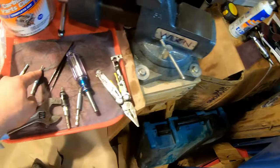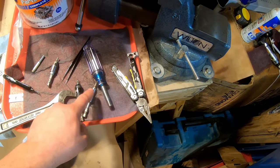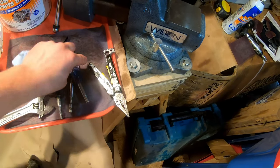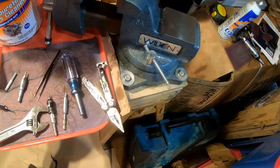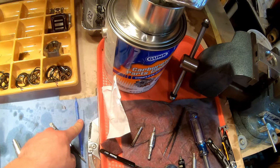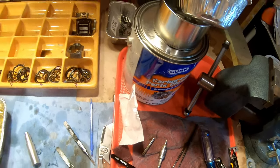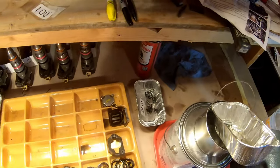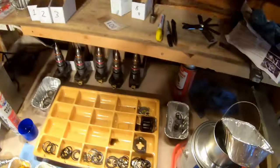So I mounted all these bits in these screw gun holders so that I can slide them in this Craftsman screwdriver or put them in this. Also an adjustable wrench, some tweezers, this O-ring pick, which is also on Amazon, a feeler gauge, a paint pen if you want to mark each injector. Tweezers, yeah, I mentioned tweezers.